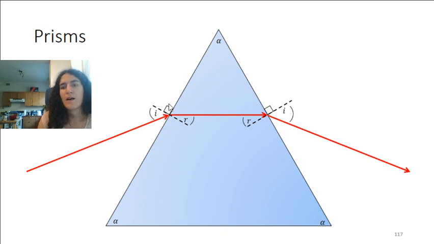So essentially this is angle I, this is angle R. If this prism is symmetric, then this angle R is equal to this angle R, which means that this angle I would be equal to this angle I, right? So we end up with the same angle on either side. And so that's why this incident ray comes out at a symmetric angle I.